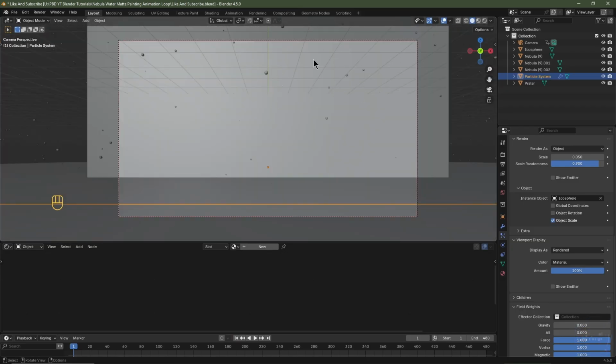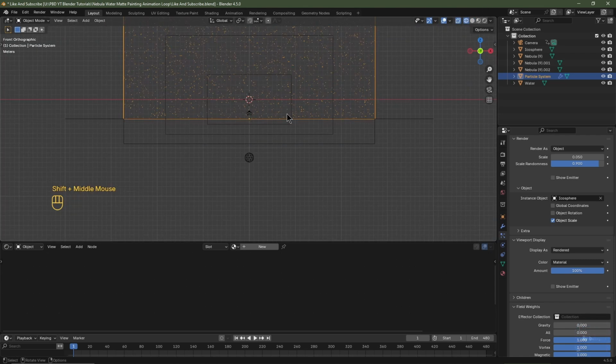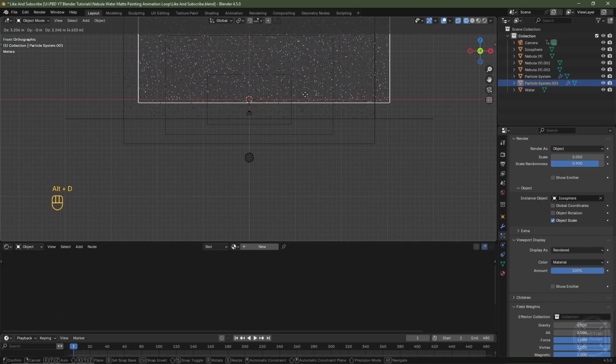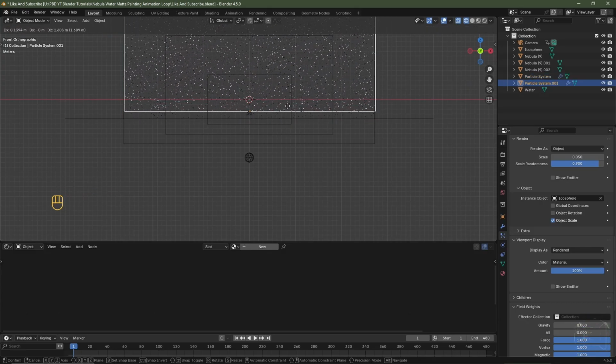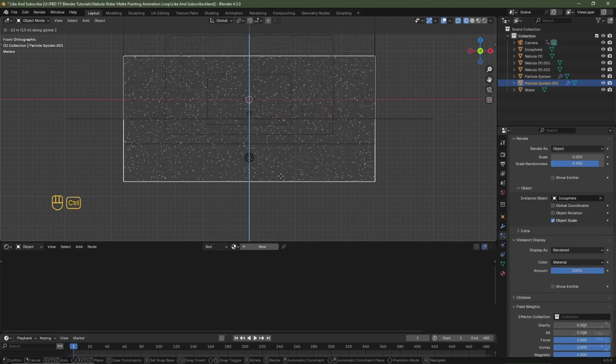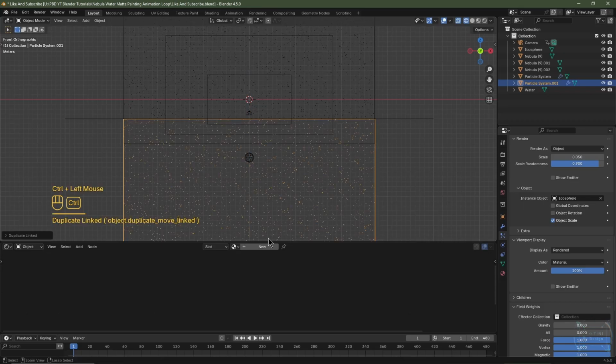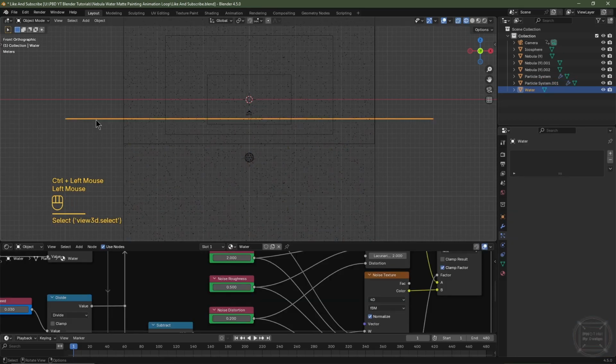Now we want these particles to loop, and to achieve that I'm just going to create a duplicate. So I'm going to hit numpad 1 to go into front view. I'll just navigate into wireframe view. I'll then hit Alt D and that will create an instance of that particle system. I'll hit Z and that will constrain it to the Z axis. I'm going to hold down Control to snap it to the grid, and I'm going to bring this down until the top of this cube is in line with the water plane, which is this, and that's also in line with the base of this cube.